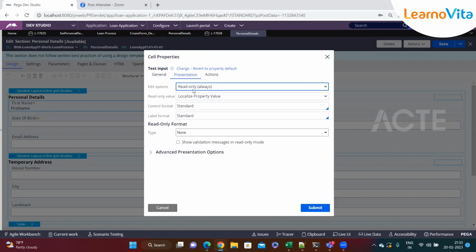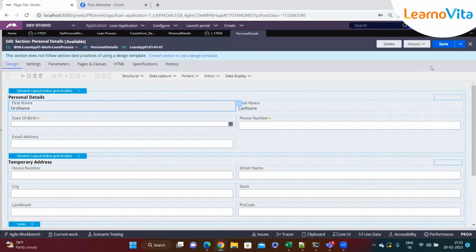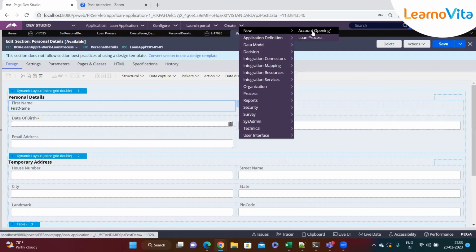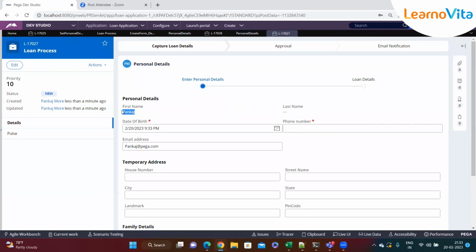If I select read only always, it will always be read only. So let's save it. Now if I try to create a new case, you can see that the last name also got populated. So this is how we can use a simple data transform.